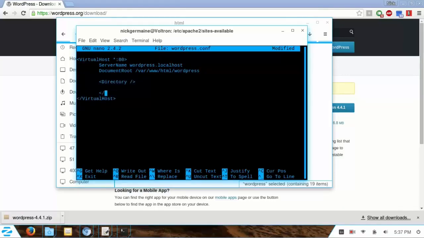So we're going to configure the root directory first. And we're going to put Options FollowSymLinks, and then AllowOverride All.